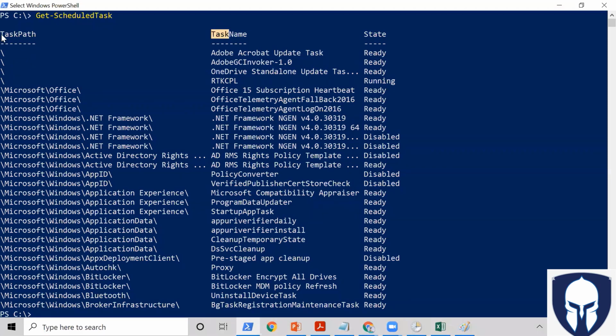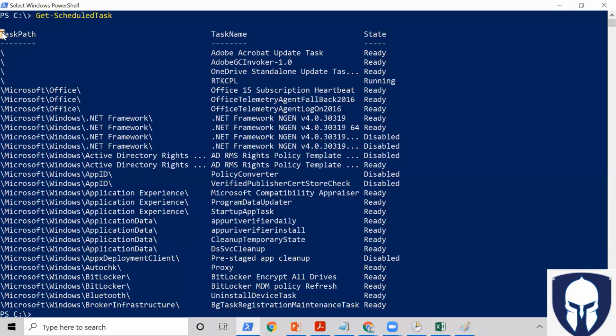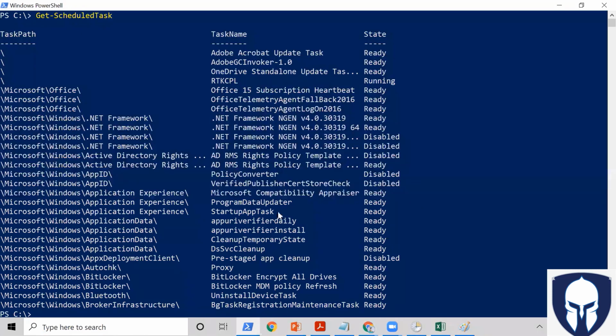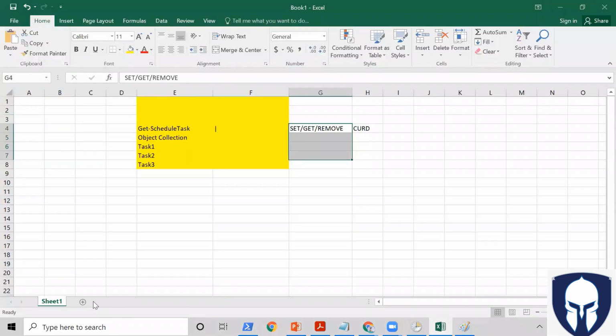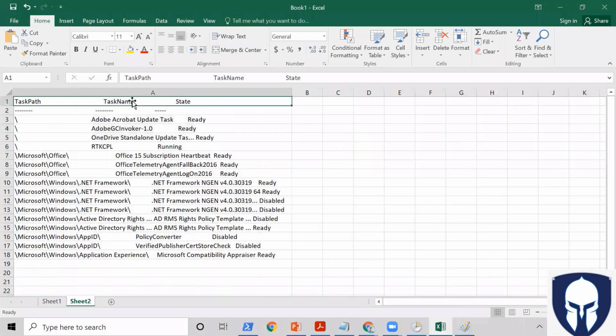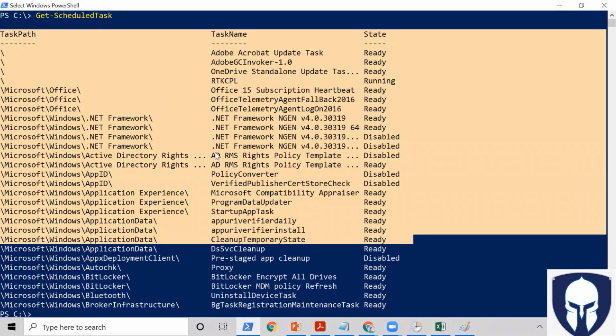Now I want you to focus on how it is actually getting displayed. Do you see this is kind of a table? Let's just copy this and see whether it pastes in the same way. Yeah, here you see, imagine task path is one column, task name is another column, and state is another column. So you see the exact format here, right?